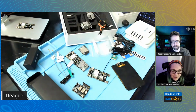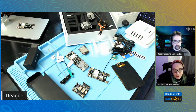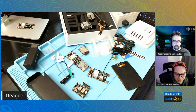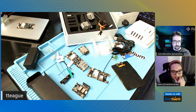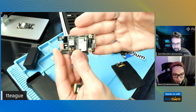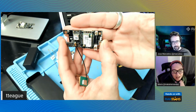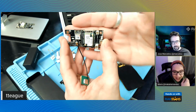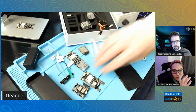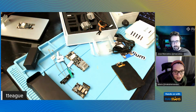Right now, the usability of this module can be just running over AT commands. But as Travis mentioned, we just released a new core that just replaces the main core. Travis, can you highlight the core of the WisBlock, please? So we just have to replace the standard module that you can see right there with the new core, which is the ESP32. So you can start playing with the ESP32 directly, using the infrastructure that the WisBlock provides to connect the sensors easily and start running your IoT solutions over Wi-Fi super easy.